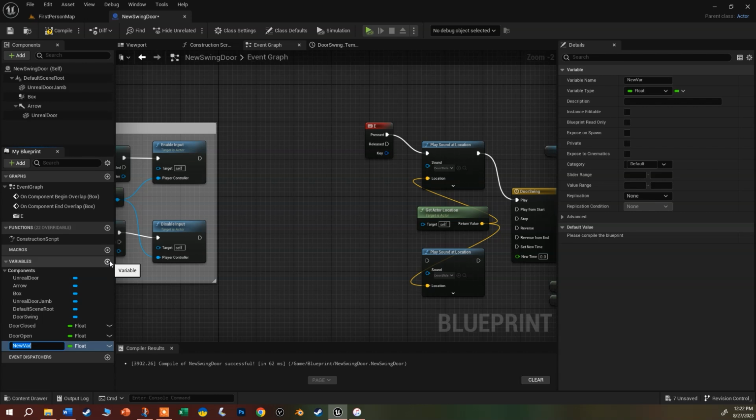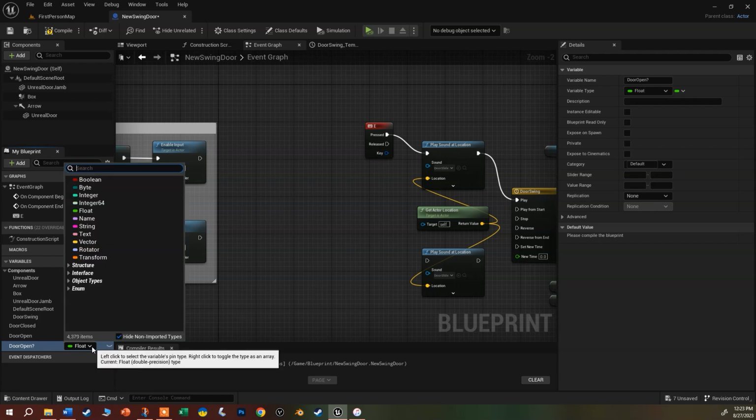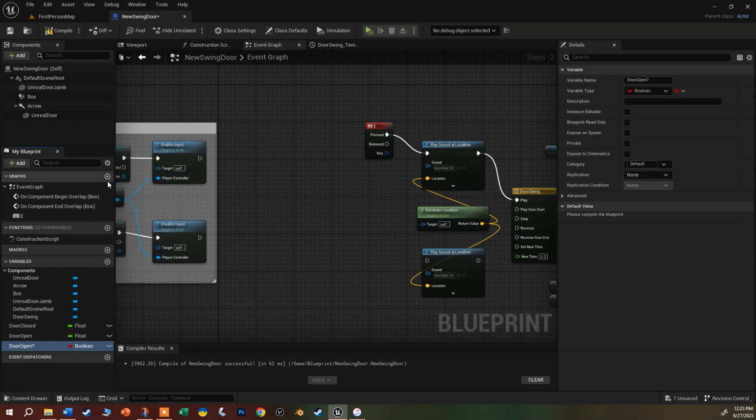When I add that, I'm going to go ahead and say door open. And maybe I'll just give it a question mark. So door open. And so I had to add that question mark on there because I already had door open. I could have named this, is door open or something like that, but they can't be identical. So that question mark will make a difference in there. Except this doesn't want to be a float, because remember, a float is a fractional number. I want to pop this open and go back to the Boolean, because that's a yes, no, is it or not, right? So door open.